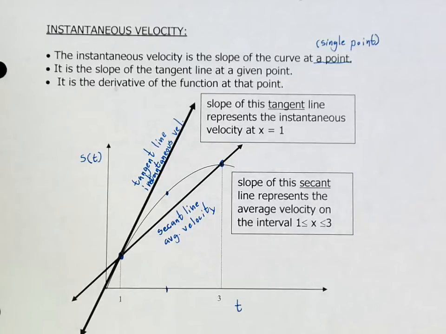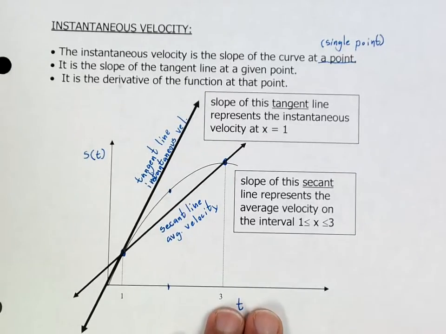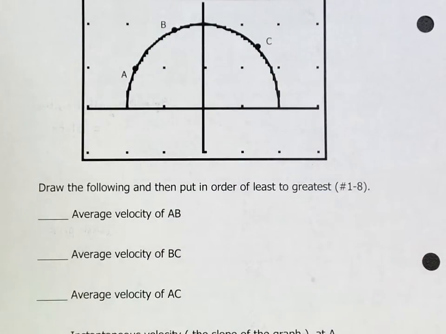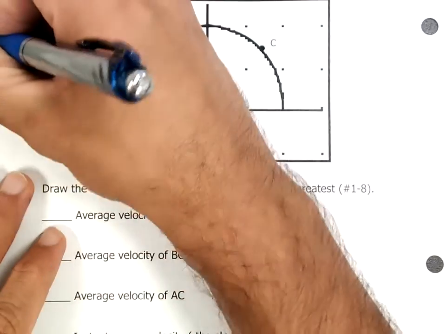Now let's go to the back. If you have more questions about this, make sure and ask. Let's go to the back here, and we're going to do something that hopefully will clarify a few things. They're asking us to draw the following and then put them in order from the least to the greatest.